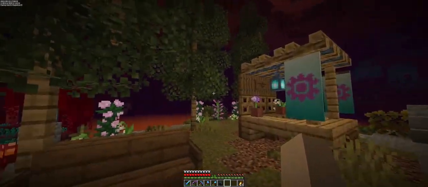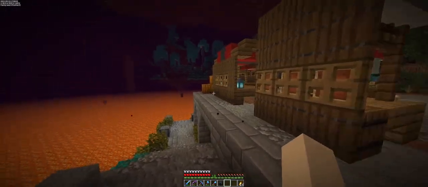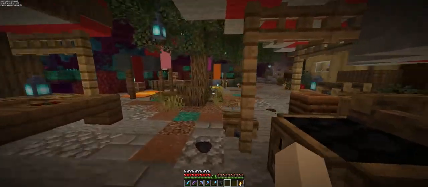So this area is really coming together now. We've got some stalls. I'll just dress this up at the back a bit more. I'm not sure how, but I will figure that out between episodes. And then, yeah, this is just looking so cool.